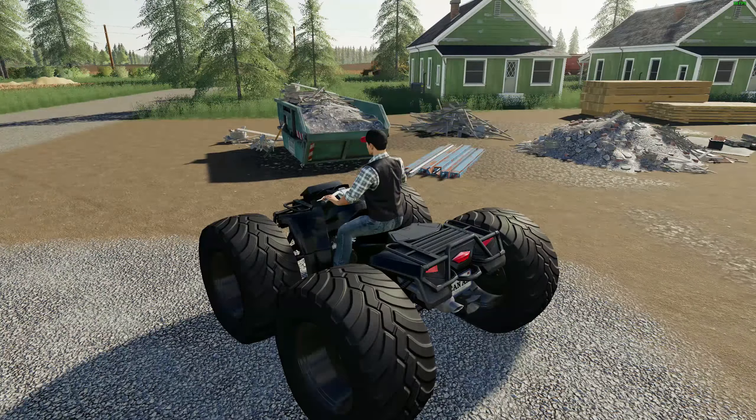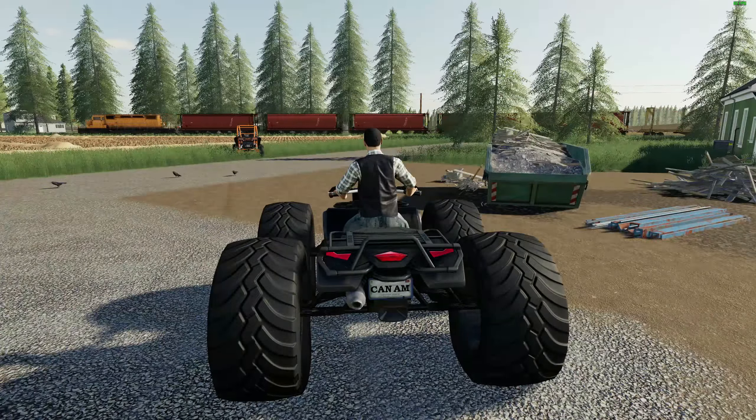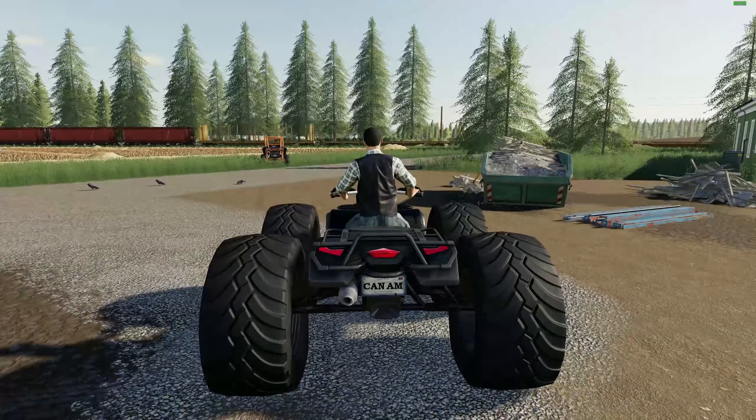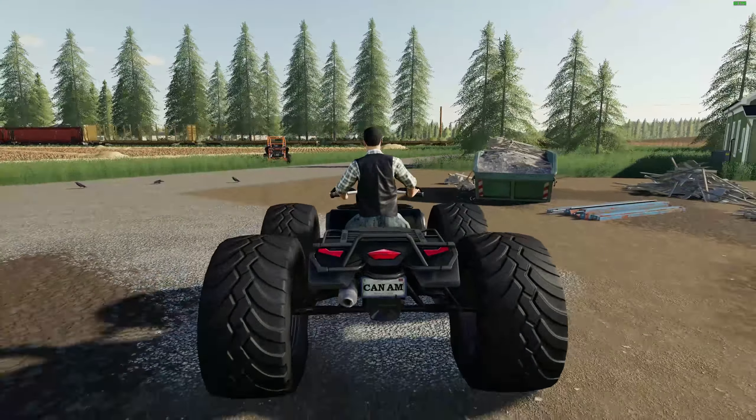Do we have a horn? Oh yeah. How about reverse lights? That's always a good thing to have — and they are there. Nice. We're going to take this for a spin. It has a hitch on the back, you can hook up something small. It gets completely quiet once you look in the cab view, but what a great little view from here. Let's take this for a spin. I'll bring up my HUD so you can see my speed. 110 kilometers is the max speed.